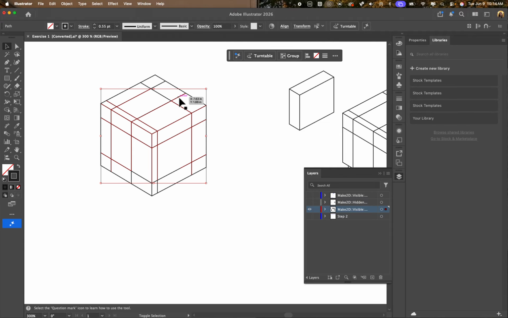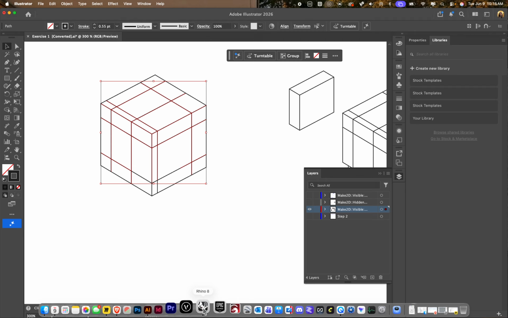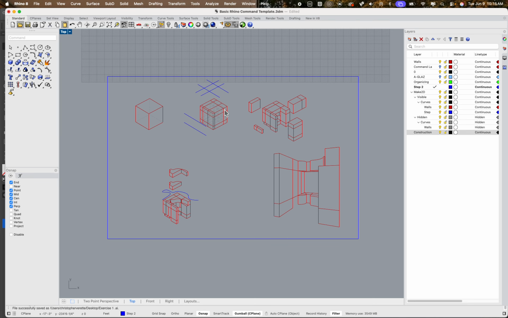As you can see, you could become a master at Illustrator, and let's face it, yes, selecting lines is kind of my forte because I've done it wrong so many times in my life. But you could take this. You could also just go back to Rhino, and you could do this, guys.